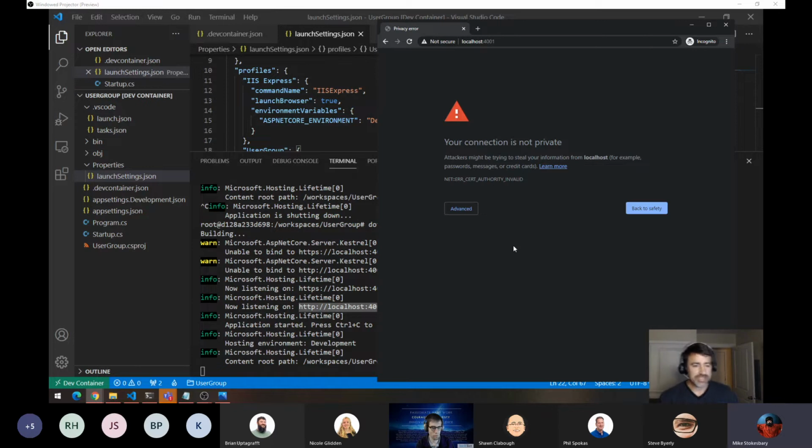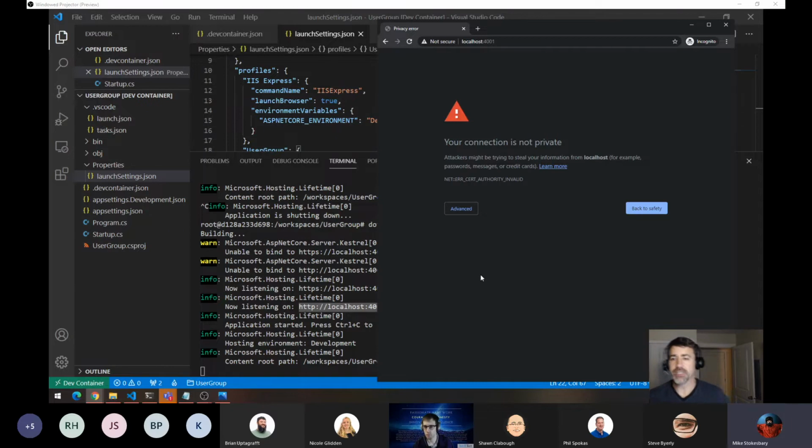For anyone who's done .NET development, the first time that you try to fire up anything .NET, at least if you're on a Windows machine, I guess I haven't tried it per se on my Mac, it will do this little pop-up saying, hey, we're going to install a certificate for you. Are you okay with this? Yada, yada, yada, right? Well, I didn't get that because, again, this isn't running on my local machine. This is running inside of my container. So it's not going to be able to create all of those certs for me.